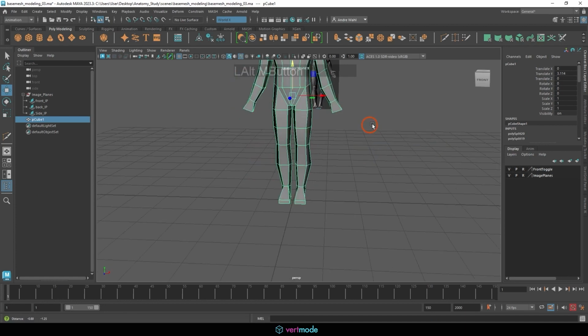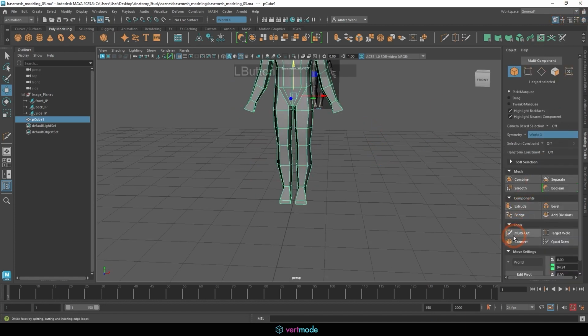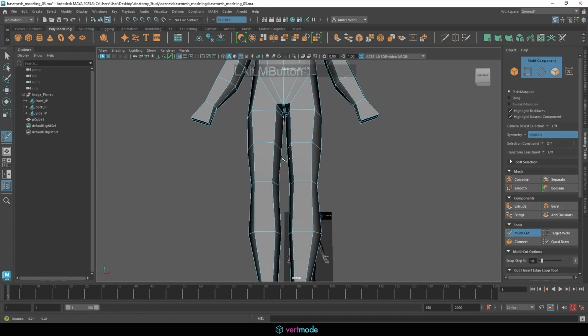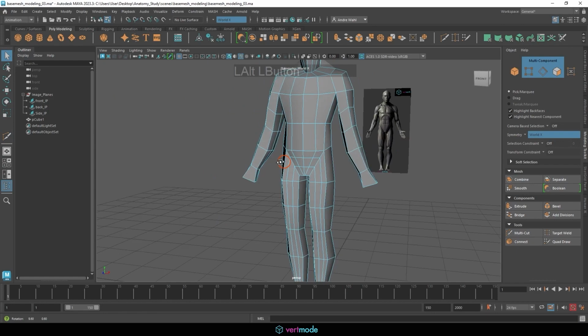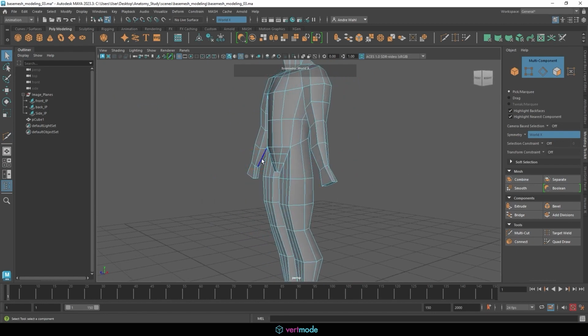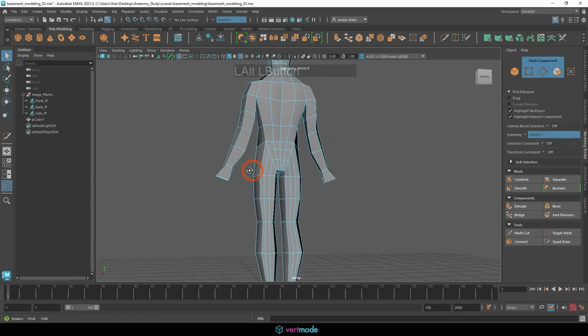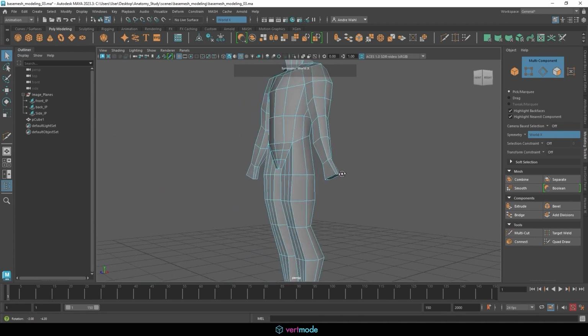So for the legs here, we're going to do something kind of interesting. We're going to multi-cut. We're going to add in 2 sets of edges that are going to help us construct the toes. So I'm going to add one sort of inner one here for this toe area and one over here for this toe area. And I want to try and get those to be kind of evenly spaced. It's okay if they're not, but it's better if they are closer to evenly spaced. And this is going to give us a lot more geometry to work with in the legs here, both front and back. So just be aware of that.